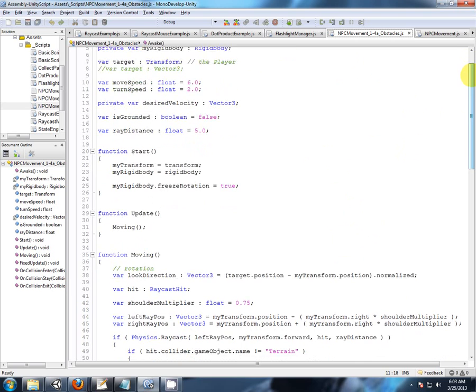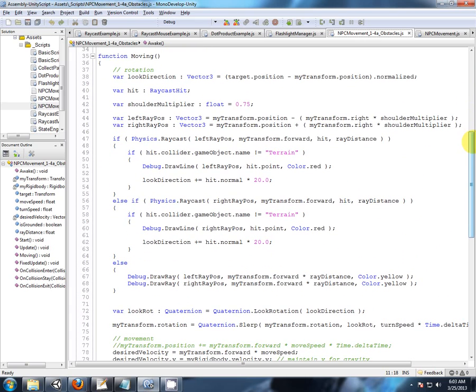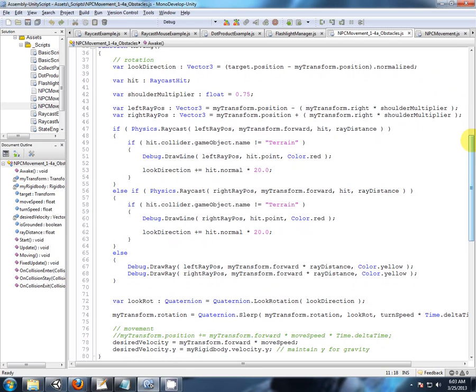And now we look at the moving function. Now just catch the top there, because we're just missing a bit off the bottom. So let me scroll down a little bit.